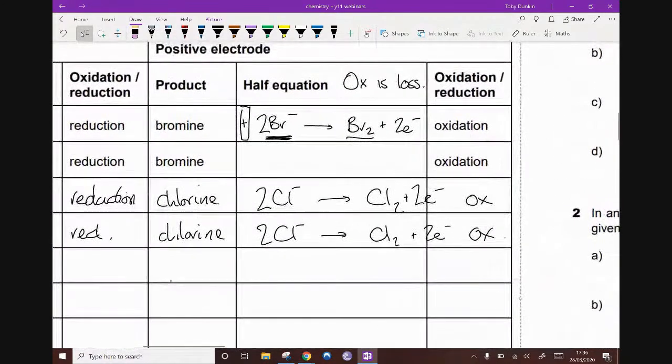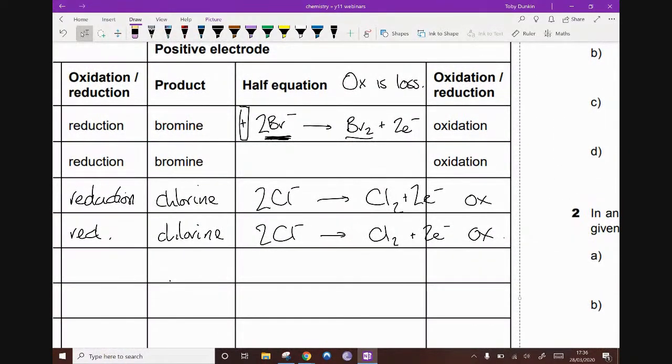Now this, of course, is interesting because now OH minus is going in. I'm actually going to get oxygen. Now that's something which I have to mention to you because OH minus goes in and we're going to rip it apart and we're going to take the electron off it and we're going to form oxygen gas. I know, it's a nightmare.